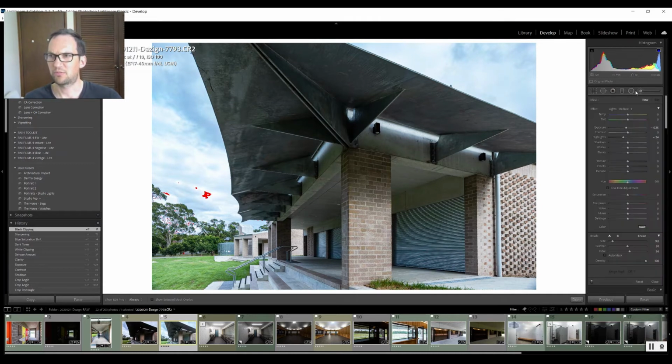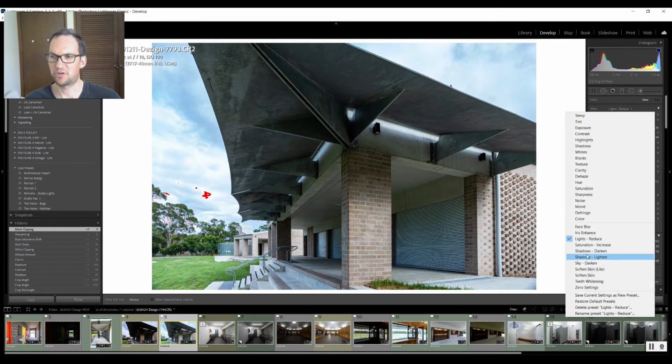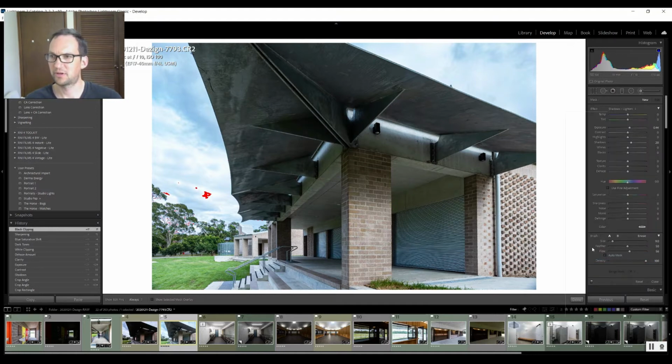So what we're going to do is use the brush tool here. I've got a preset I've called shadows lighten. I've just increased the shadows slider here and the exposure a little bit, and then we're going to brush all that in. You can adjust the feathering, so that's how hard the brush is. When it's more feathered like this, the inside circle is the full effect, and the outside circle, the effect will gradient off, so it slowly feathers off and it's not such a hard line.